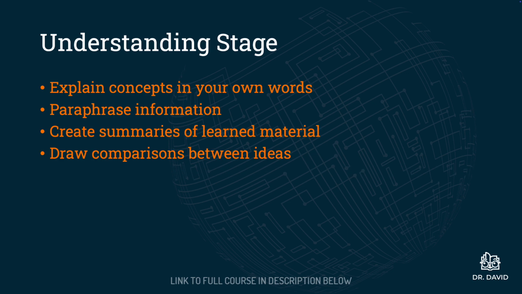After the remembering stage, we have the understanding stage. This is the next tier up. One thing you can do, again, to help you build this muscle memory, to help you flex these intellectual muscles, is to take the concepts that you have learned, that you have committed to memory, and explain them in your own words. You can talk to yourself. You can explain to a friend, to a family member. They say that one of the best ways to learn something is to teach something. And what we're doing when we're teaching is we are explaining concepts in our own words.